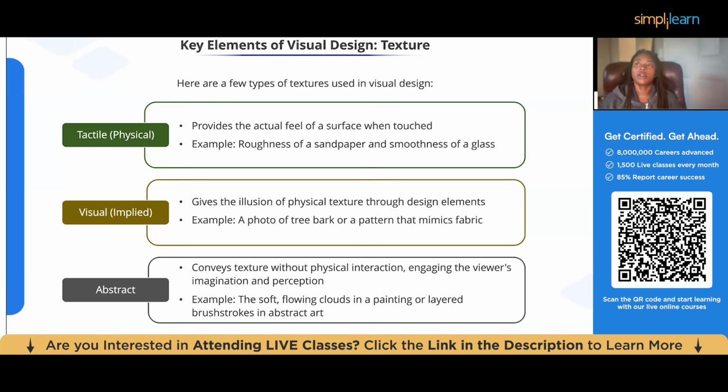First, we have tactile, which is physical. It provides the actual feel of a surface when touched. For example, the roughness of sandpaper and the smoothness of glass. Then visual implied gives the illusion of physical texture through design elements.